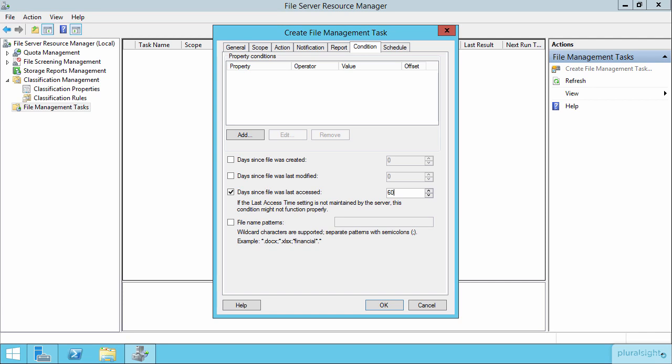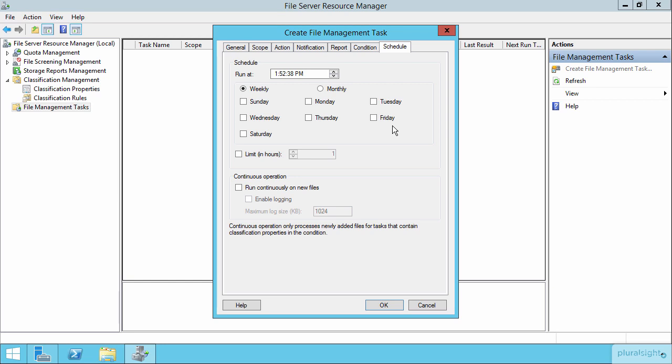We can do that here by setting this condition. And then lastly, we can define when we actually want to go through and run this scan. Generally, you typically do these in the middle of the night, just like all your major management tasks. So 3 a.m., for example, being the time that we would accomplish that, and then perhaps weekly on every Thursday. Or you could alternatively run that continuously on new files. This is most commonly done when I'm classifying files as part of classification management. But this gives you the ability to create a file management task, and in our case here, simply automatically expire those files when they're no longer relevant for our users.